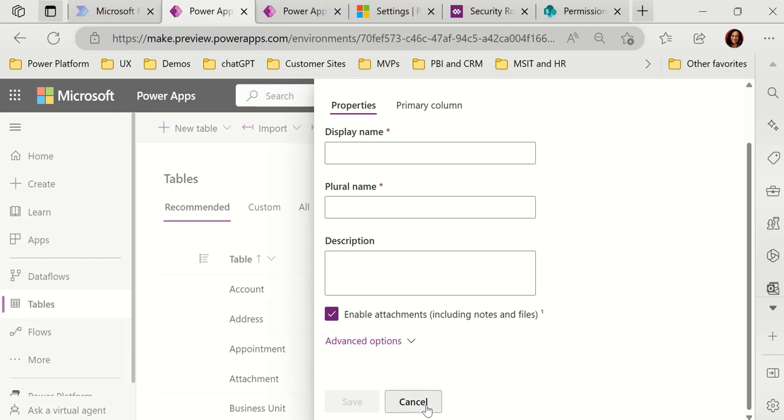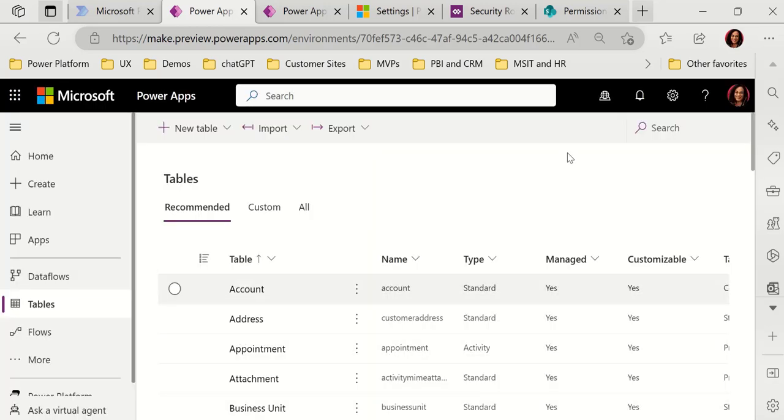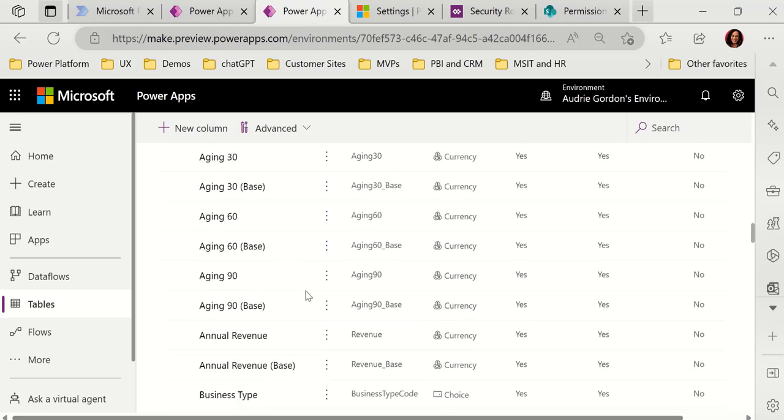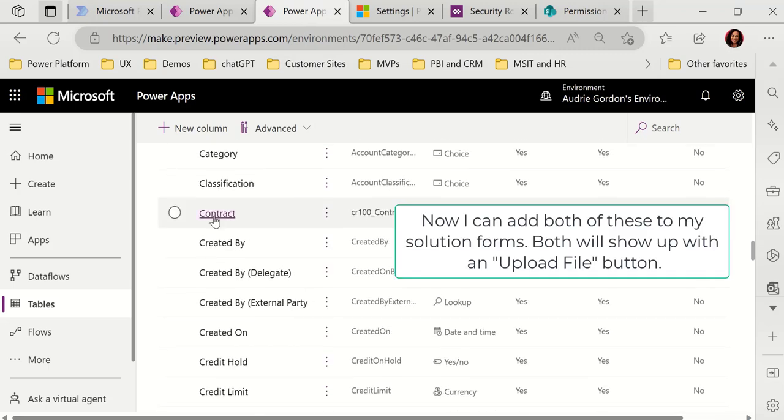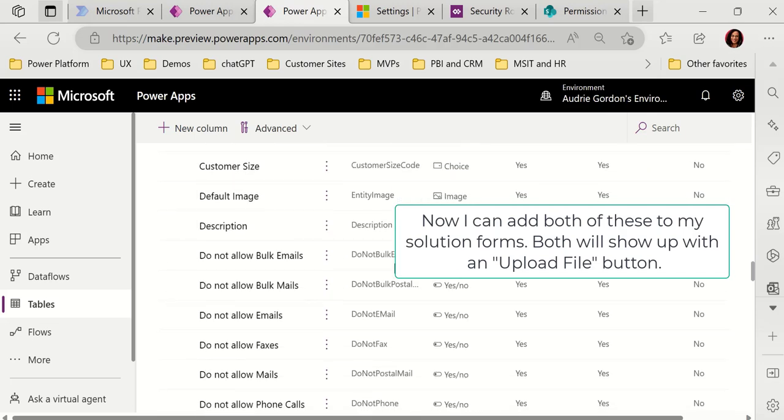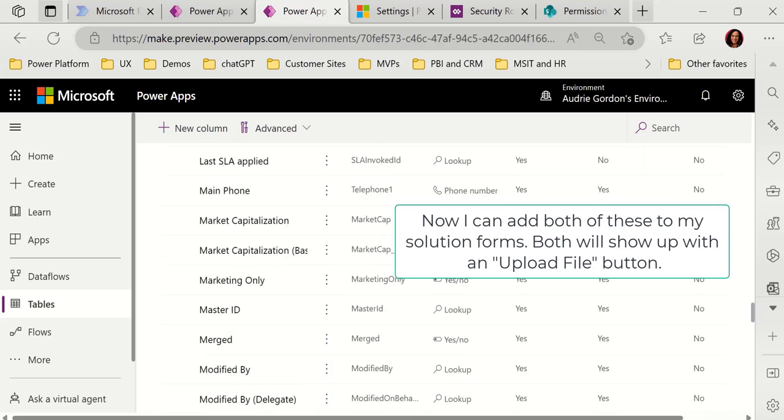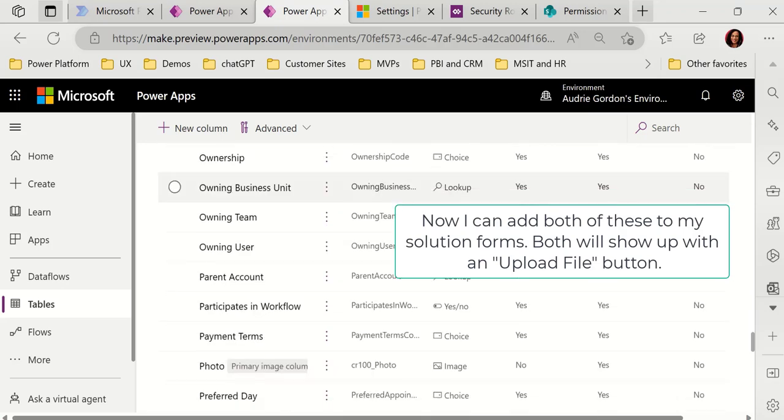And I suppose I can show you what that looks like as well, but let's see if that finished. Okay, so I think we have contract. There we go, we have contract, and it's a file type. And then we have photo. You always have to have a photo.